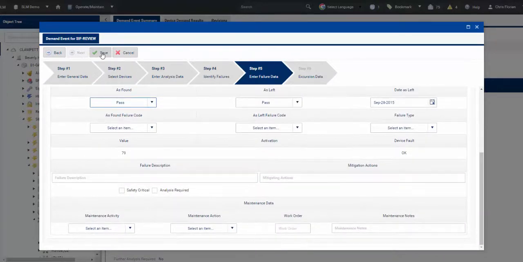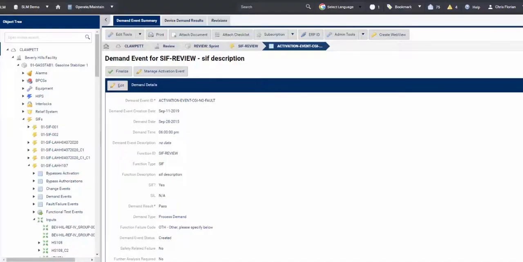When you're done, save and review the information here. Finalizing the event confirms the values have been entered correctly and initiates the calculations for prior use hours and failure rates for the devices that are affected, as well as your Tier 3 metrics for the function.